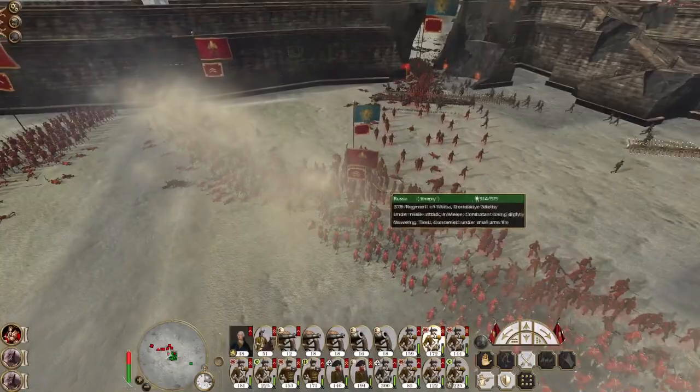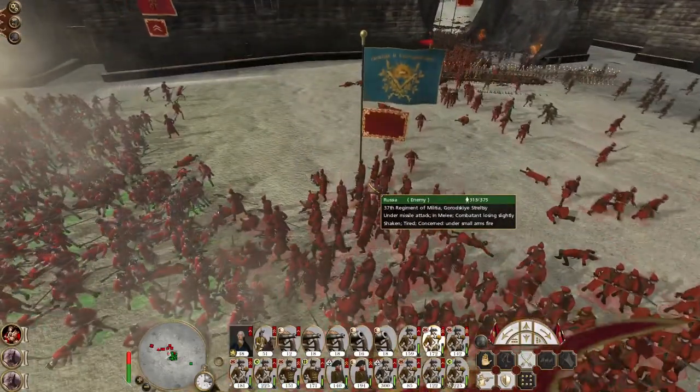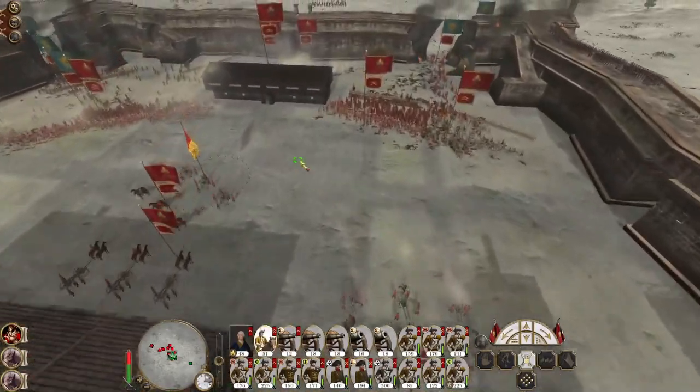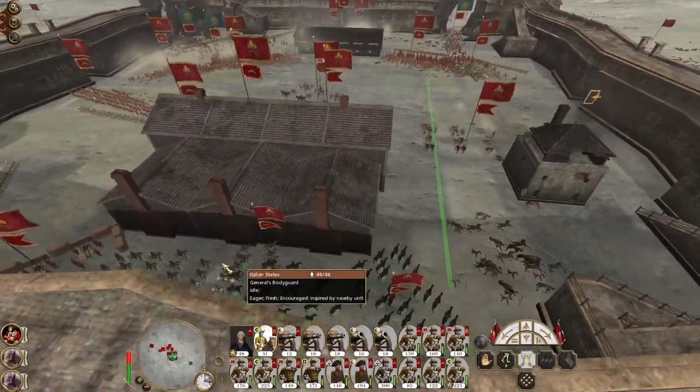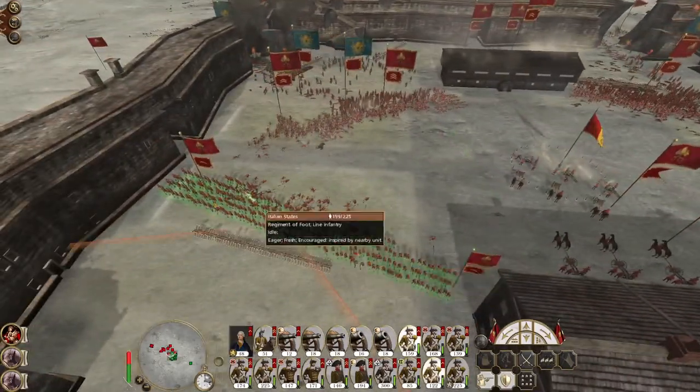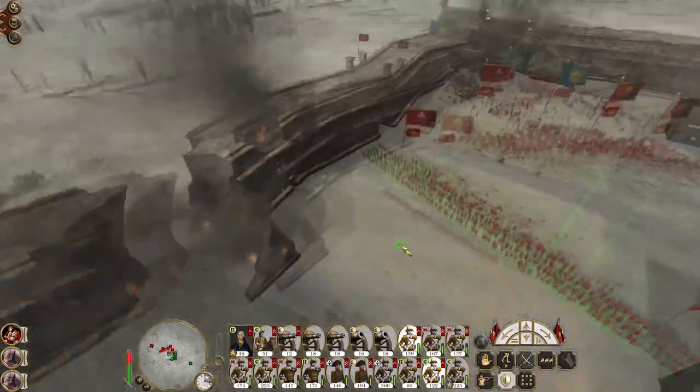Charge the militia just to try and break this particular unit. Let's get my regiment of horse a bit closer up, further up the front. Let's get my general up here as well. Let's pivot these men to be ready to form a new line.